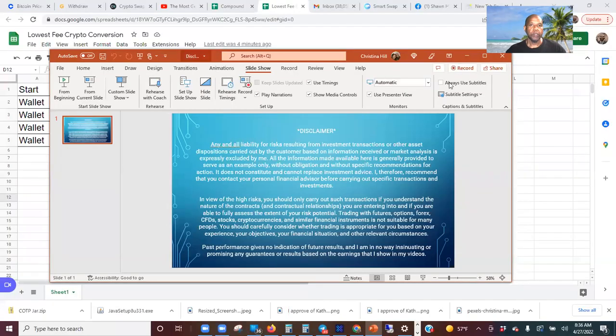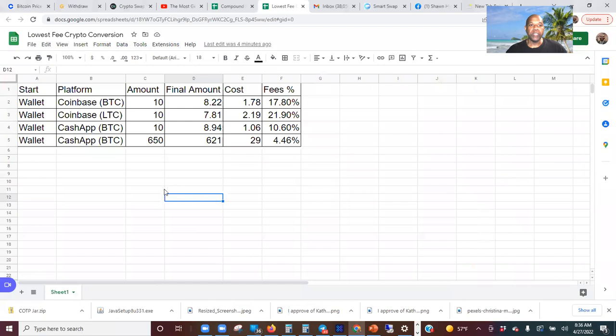Okay. So the reason I chose these two is because they are two of the most popular platforms as far as people having access to cryptocurrency, and just being widely used and widely known. So what I'm going to do is walk you through how I got here and what this all means. This looks pretty self-explanatory, but I just want to walk you through it.